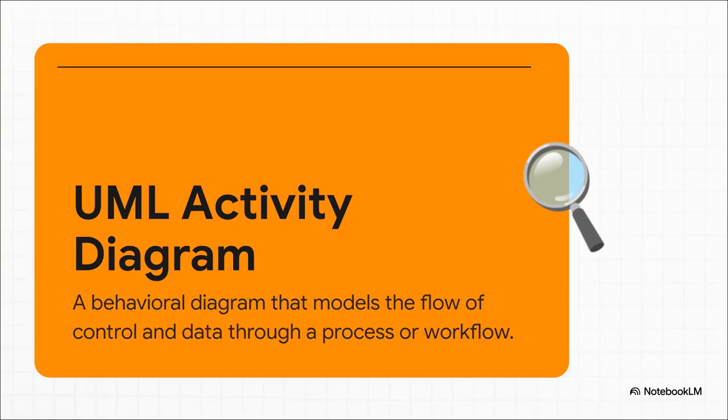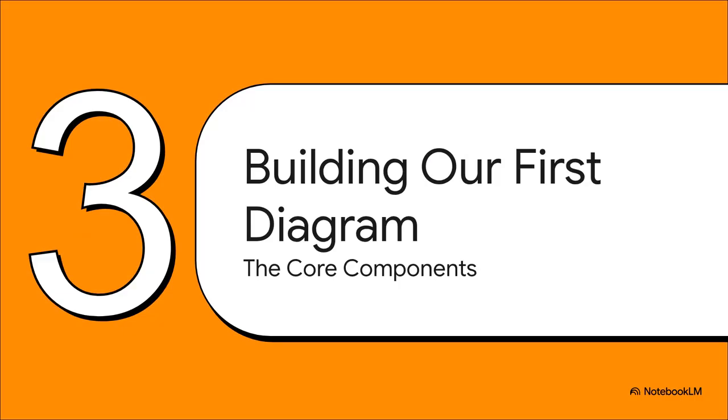So you can think of an activity diagram as kind of like a superpowered flowchart. It's part of what's called the Unified Modeling Language, or UML for short, and it's built specifically to map out how work gets done. It doesn't just show the steps, it shows who is responsible for every single one of them. The best way to learn this stuff is just to do it. So let's build one together.